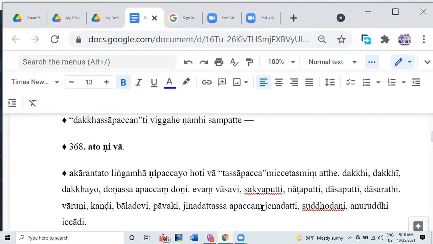Sajabuddha. Not the son of only Saja, but the son of Sajabuddha: Sajabodhi. Nadabodhi, the son of Nadabuddha. Dasabodhi, the son of Dasabuddha. Dasarati: in ancient grammar books, in the ancient Padarūpasiddhi, this word is not included. Dasarati should be the son of Dasarata.